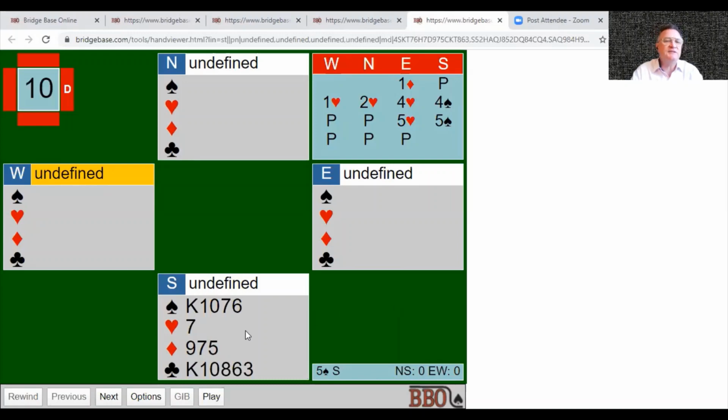So you're sitting here with the south hand. And I touched on this subject, everyone, of having a double fit. So watch what happened in this auction. East opened a diamond and you passed. West bid 1 heart and partner bid 2 hearts. Now, that's a Michael's Q bid. And what is a Michael's Q bid showing?